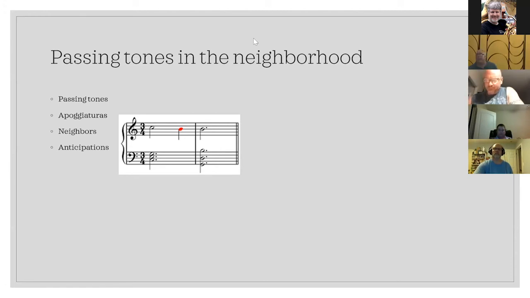So the way that I would actually analyze that one would be to disregard that B in the first measure because it doesn't belong. So I would do this. If I'm going to call this in C major, then I would do that.